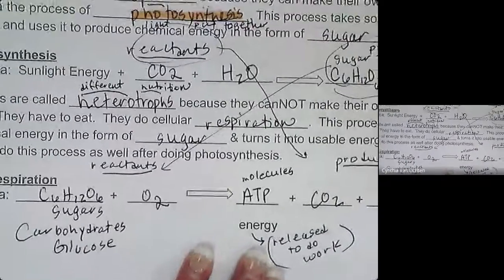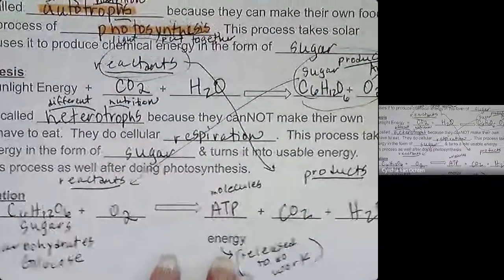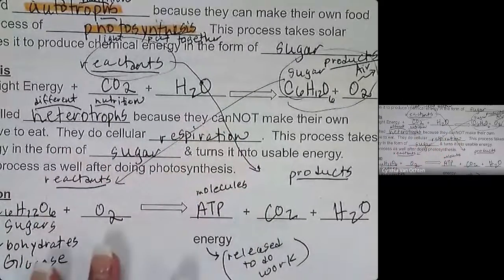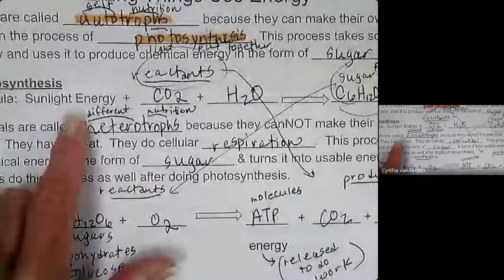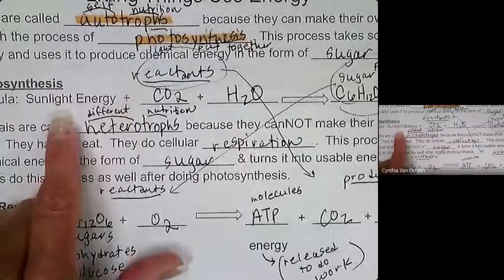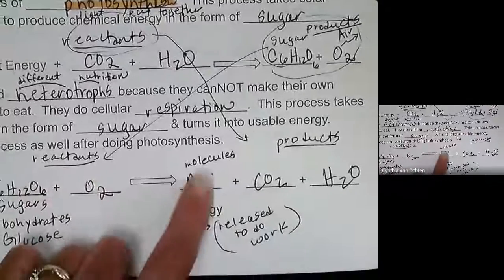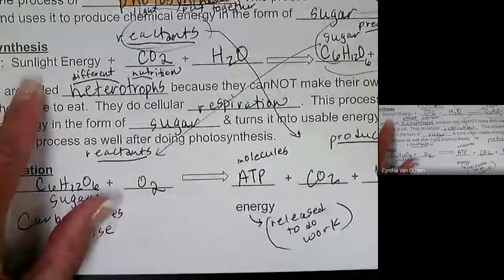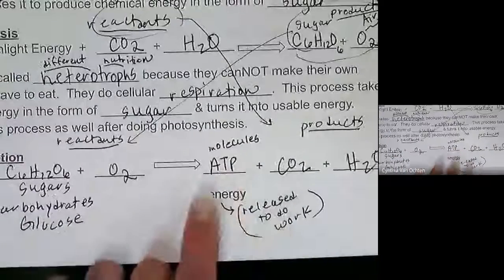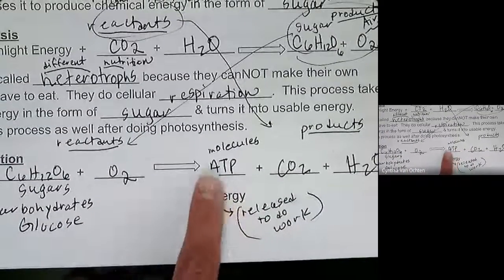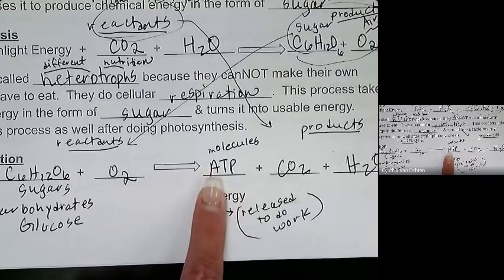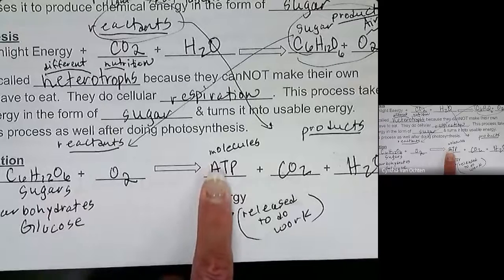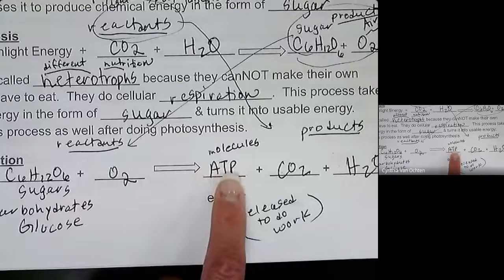Now, just a quick overview of the differences here. Remember that if we know photosynthesis, we can flip it to get respiration. The only difference is that with photosynthesis, we have sunlight energy, okay? And in respiration, we have ATP energy. Both forms of energy, okay? This is light and heat energy. This is chemical energy in the form of a molecule. Now, you might want to know why we take the chemical energy in sugars and turn it into more chemical energy in the form of a molecule called ATP.